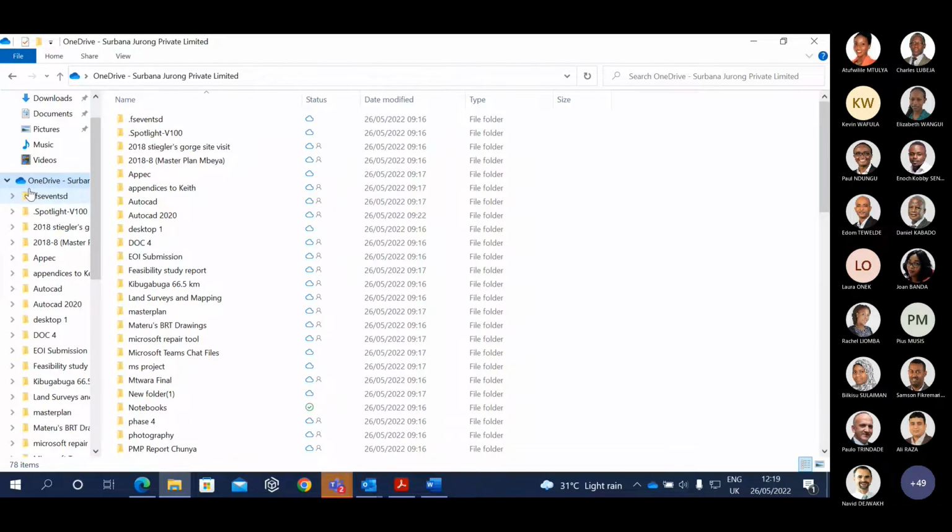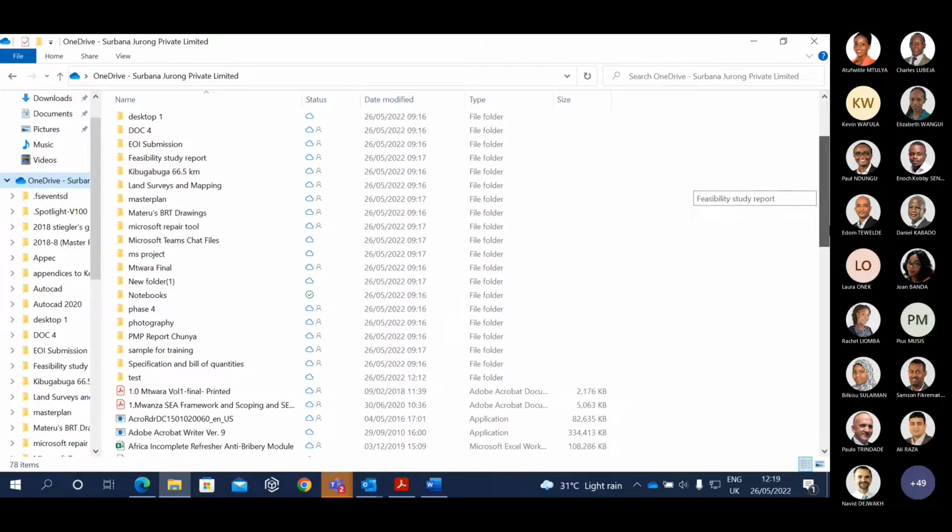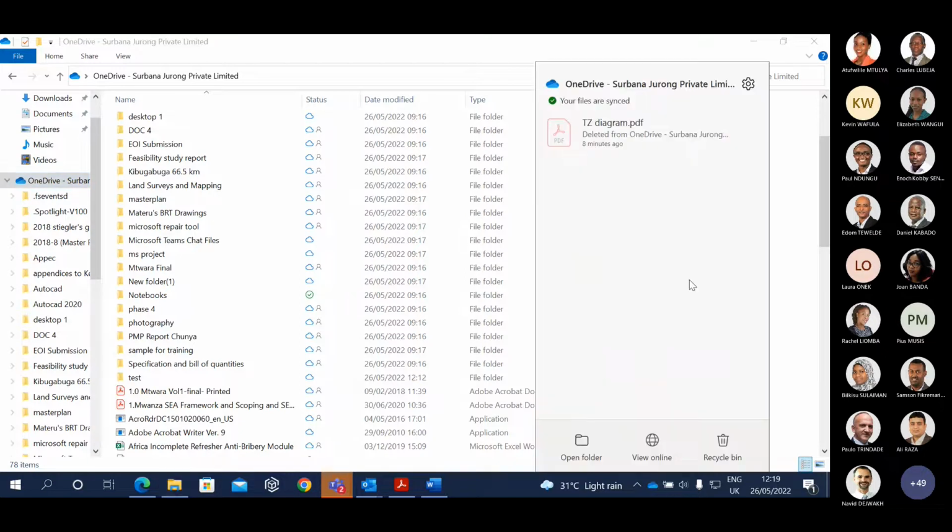So when you find that maybe your hard disk is a bit full, you have to know that if you synchronize everything, sometimes you have to release space on your computer. So if you synchronize everything, it uses the local space on your machine. So you see on my computer, all folders are up to date, your files are synchronized.